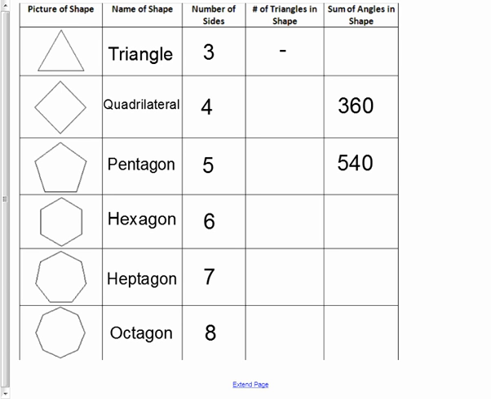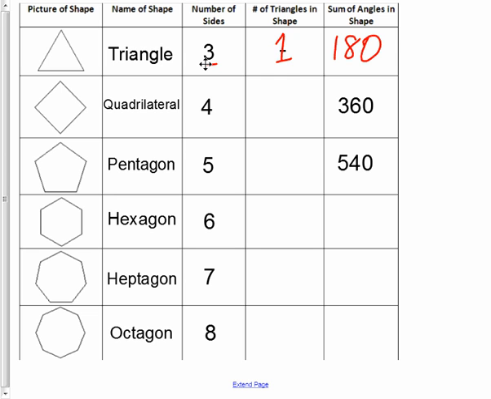Okay, so here's my triangle, right? What we're going to do is determine the number of triangles in each shape and then what the sum of the angles would be. And we'll try to figure out what the rule is here, okay? So if I have a triangle, we know a triangle has 3 sides. And how many triangles do I have in a triangle? Well, I only have 1, right? 1 triangle in a triangle. So I can just make this a 1. There's 1 triangle there. And what do the angles of a triangle measure? Well, the total measures 180. You probably already know this from what you've learned early on.